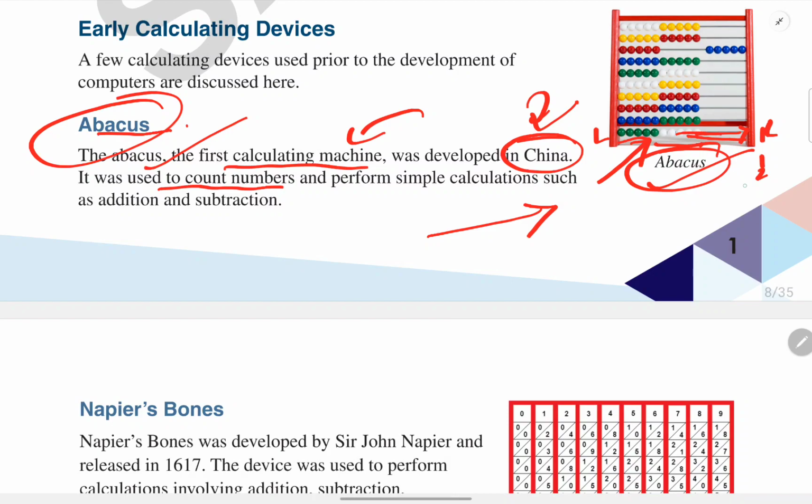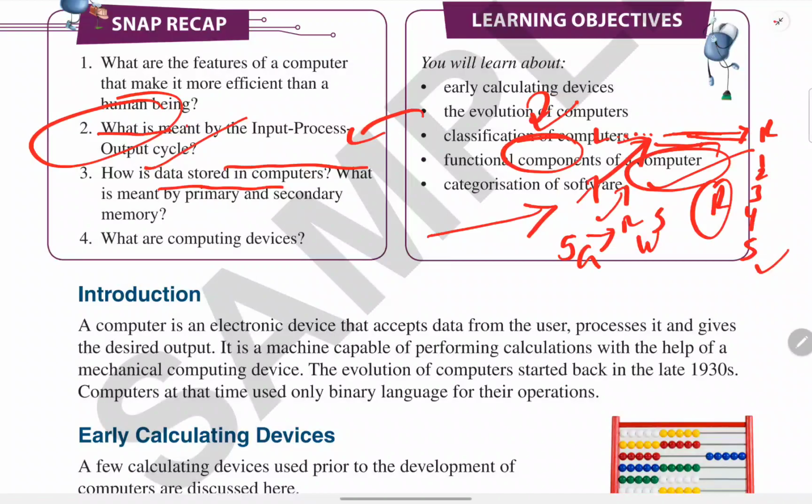Again the third ball, so now 3 balls are there, then 4, then the fifth ball, and 5. It means right now on the right side I have 5 white balls, and on the left side I am left with the other row. We can use the same thing: hold that particular ball and drag it to the right side, and again it would be 1, 2, 3, 4, 5. So 5 green balls and 5 white balls are there. Okay students, so this was the Abacus.